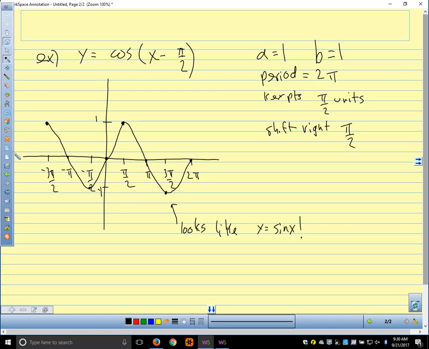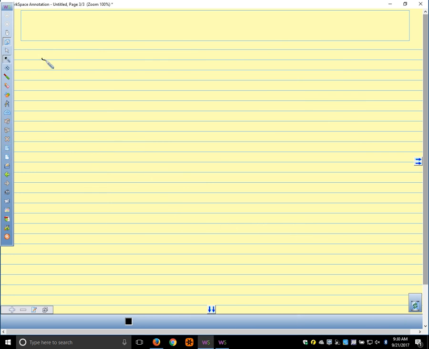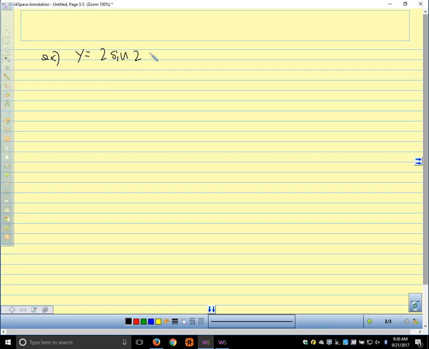All right, let's look at one where there's a little more going on now. Still sketching. y equals 2 sine of 2x plus pi over 2. So I think I said last time, and just to repeat, as we're graphing trig functions, we get better at working with fractions, which is a nice bonus. I'm going to rewrite this immediately since we have the 2x here. I want to factor that out.